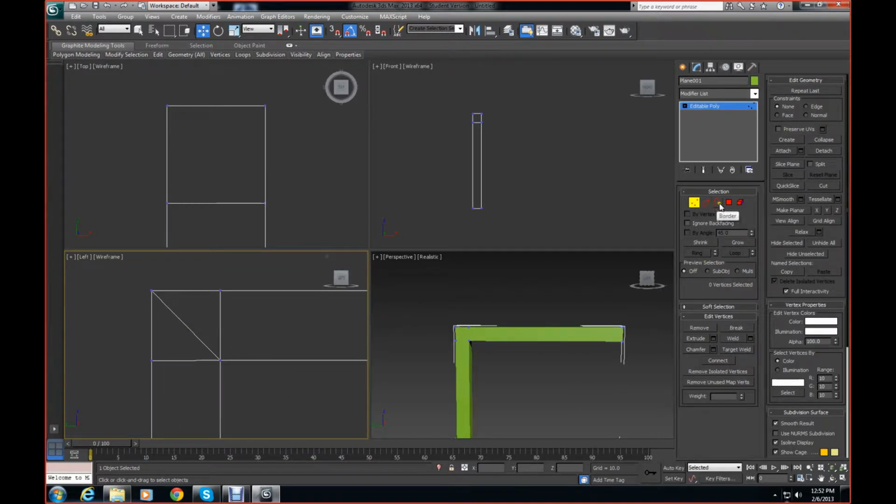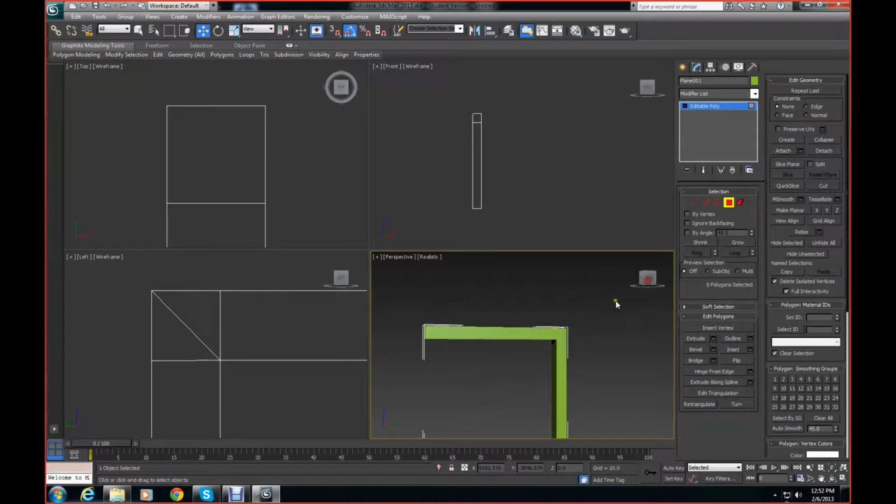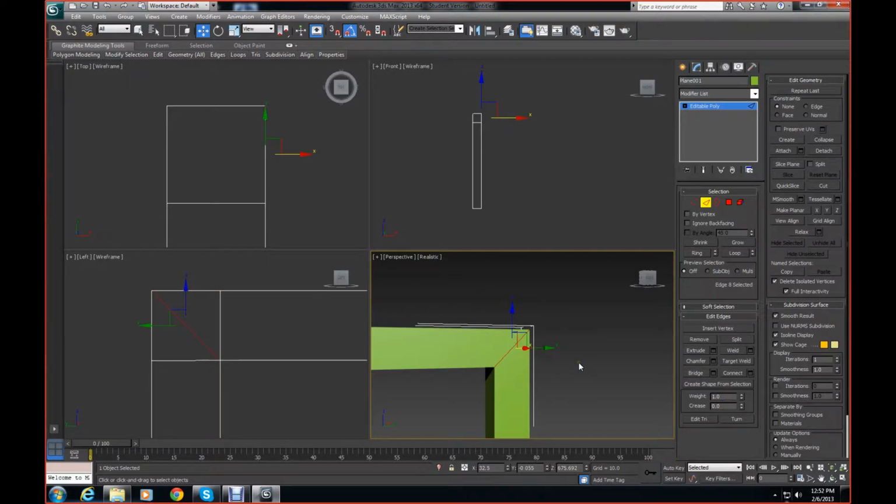Don't really need these faces anymore. Delete those. And I don't really need this edge back here anymore. So I'm going to hit Control and Backspace. Okay, now we go to border.